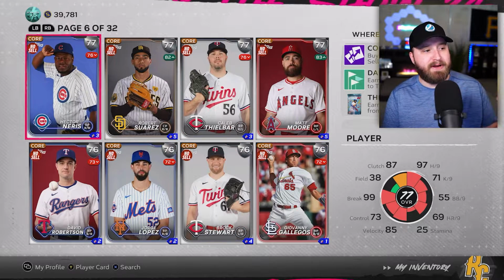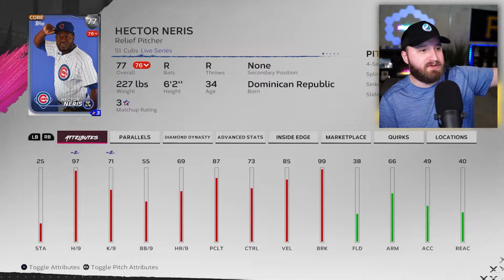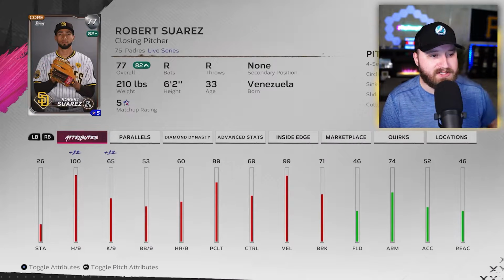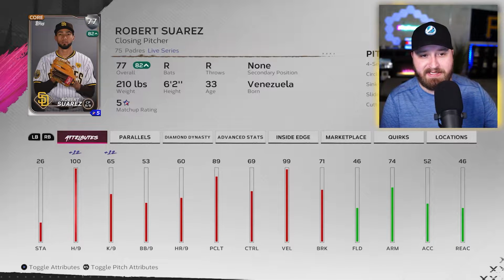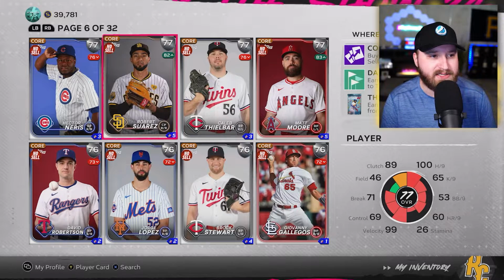Moving along to Hector Neris. Now, for whatever reason, Hector Neris had like the worst pitch mix for like 2 years, and the last 2 years he's been very good. One of my favorite cards to use. Robert Suarez is kind of an up and down guy. I've hated him in years past. He does have a sinker and a cutter this year. Still don't really love him, but he's a guy you guys can take.